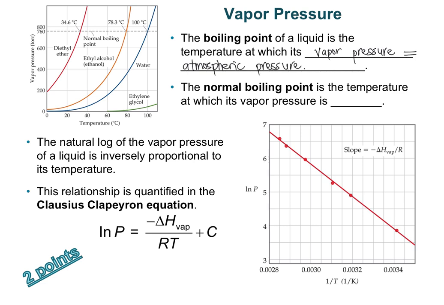And we normally don't think of boiling point related to temperature at all, but it is. We are going to have to heat up the liquid enough to where it increases its vapor pressure. We get more and more molecules into the vapor phase, and eventually that vapor pressure equals whatever atmospheric pressure is, and when that happens, the liquid will boil. Normal boiling point is the temperature at which vapor pressure is equal to 760 torr or 1 atmosphere, so it's basically at sea level.